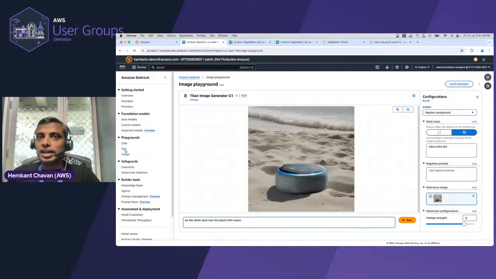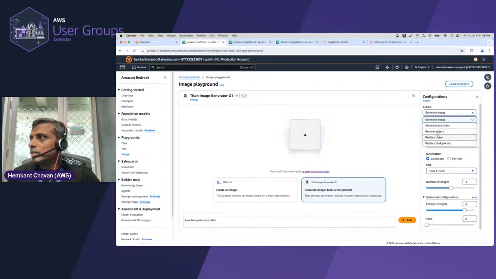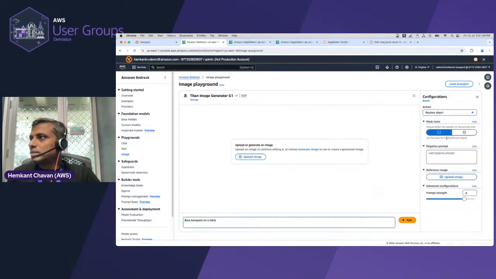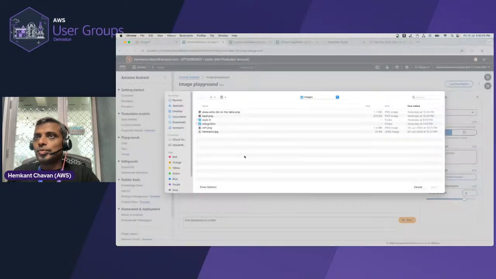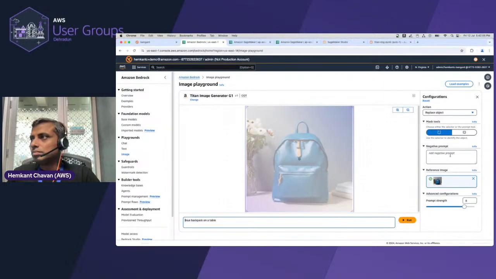So in inpainting, again, I will just switch back to the text, and what we'll do is we will replace some object. So I'll upload one image. Instead of a mask, let's do that masking also.